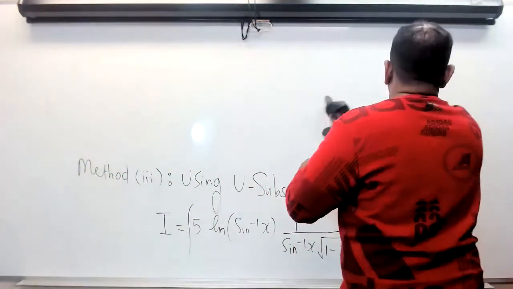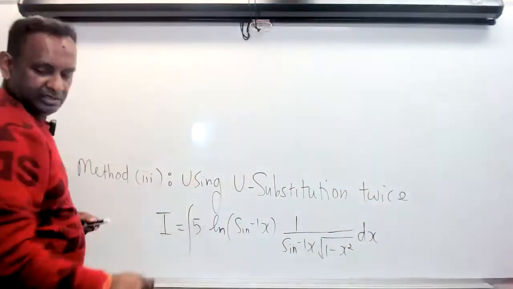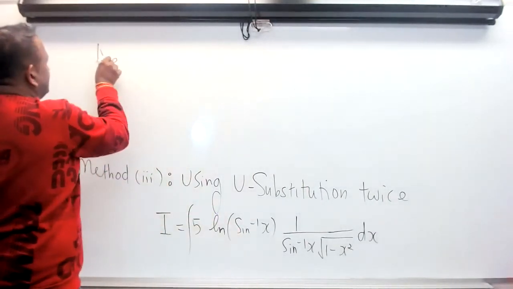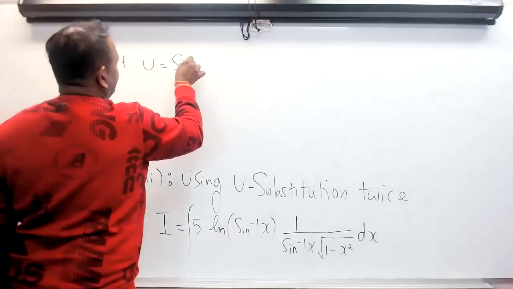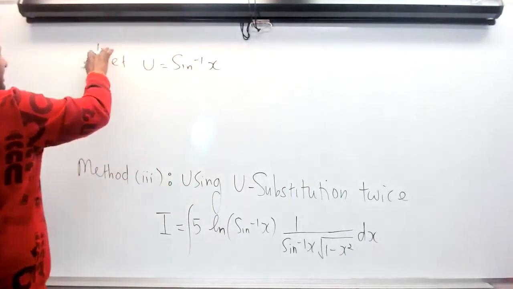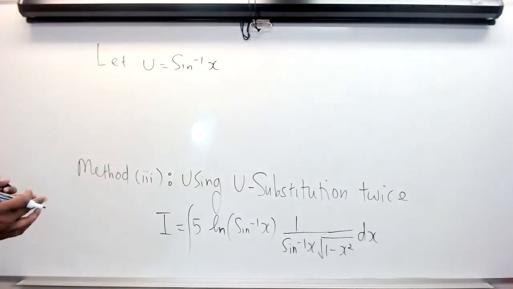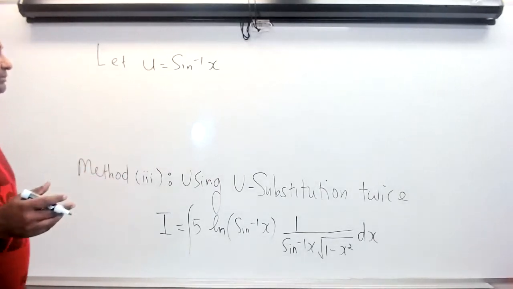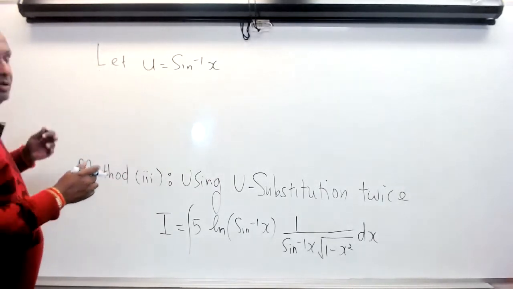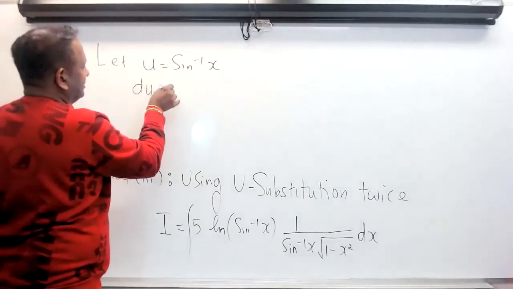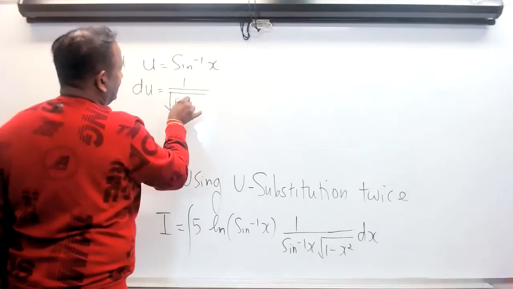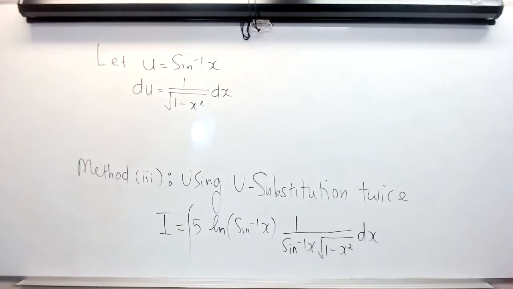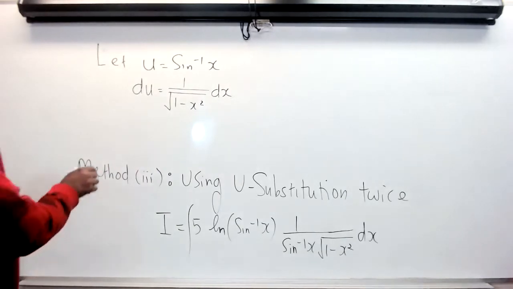If you take that one, okay, this part only, let u equal sin⁻¹x this time. Instead of taking ln(sin⁻¹x), you take only the sin⁻¹x part as u. As we did earlier, the very moment you put this one, you have to take the operators on both sides. du, on this side you have 1/√(1 − x²) dx. See? Then let's replace this one.